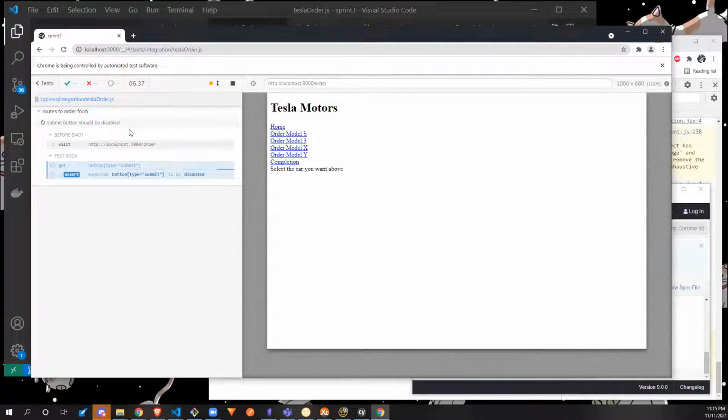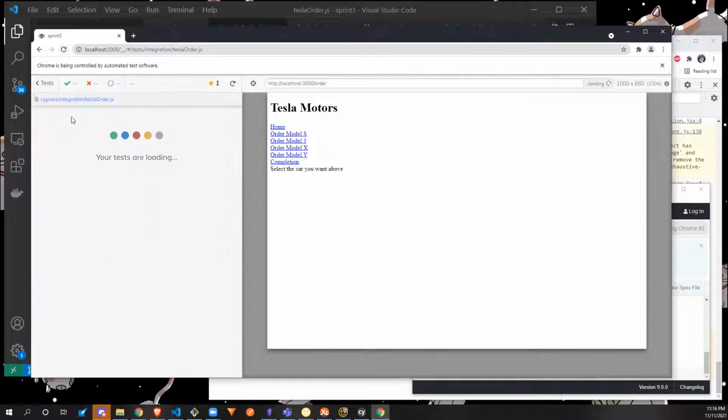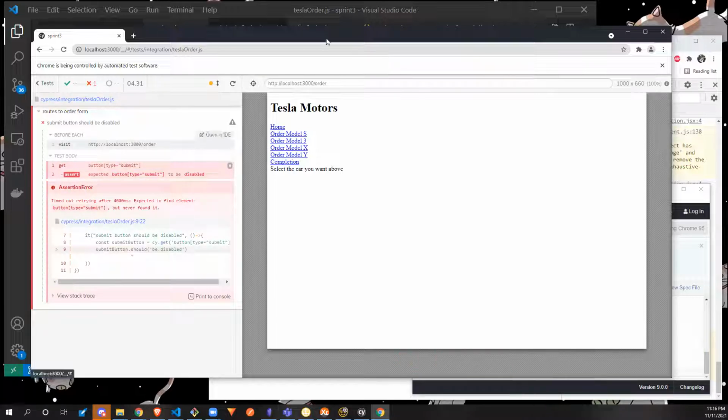All right, so button type submit to be disabled. And see, it didn't go to the correct address. So let me refresh. Yeah, see, it's trying to go to order.